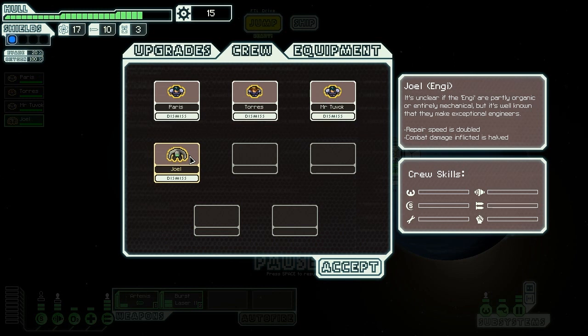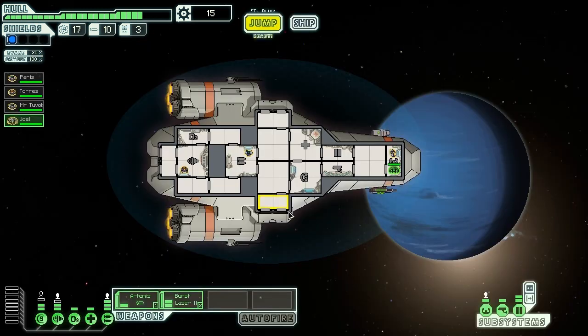So it looks like you're going to take over for Torres, and Torres will go work the shields. Because why the hell not? Oh, well, Joel is an engineer, so he can go repair whatever. He doesn't have to necessarily... Joel, you can work the shields. What the hell not? And I'll have you come and repair things that get broken. How's that? Joel, where are you, Joel? There you are. Go work the shields for me. Since they're going to be attacked most of the time first. It's good to have an engineer in there, I suppose.